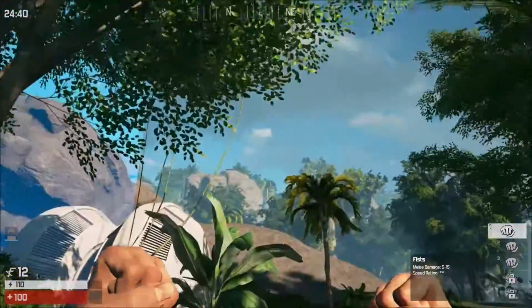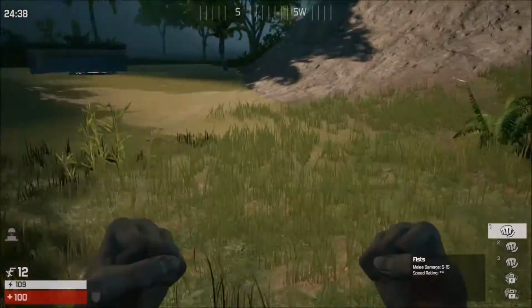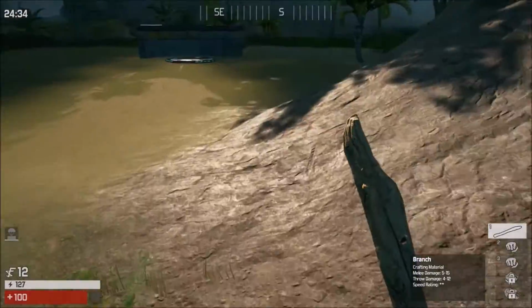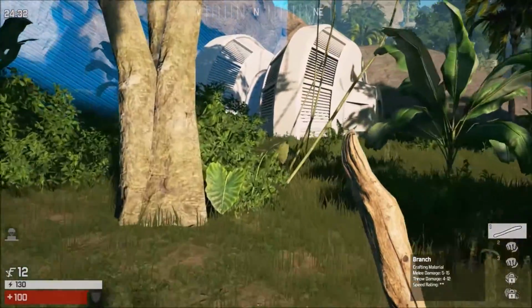So, instantly, AJ's pointing at something. I don't know what she's pointing at. Yeah, there's a stick around there. Okay, yeah. So, branch. The crafting system is a little bit weird.